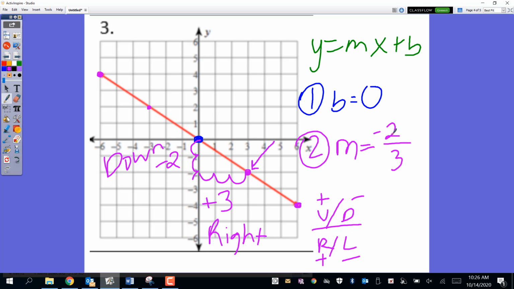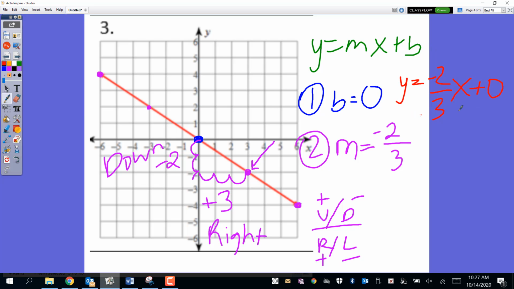I would type this into Desmos, and it would give me a decimal, like negative 0.66666. So I type that, I push the convert to fraction button, and it will give me the same fraction again. That's okay. So then that is my slope. So here we go, I'm writing my equation. Y equals, what is my slope? Negative 2 over 3. Make sure you put the x with it because it's the slope. And then my y-intercept is 0, so I put plus 0.